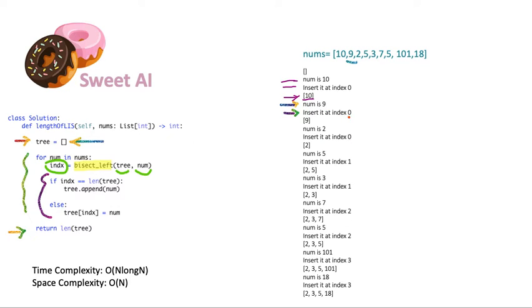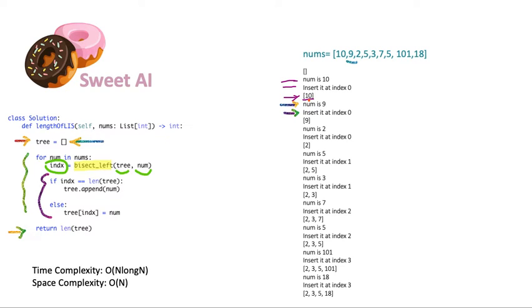So it says we should insert it at index 0, which is going to be before 10, and we don't want that. We are not making a sorted list. We are going to get a subsequence that is in increasing order. So if it says we should insert it at index 0, and we have already something at index 0, we are not going to insert it.